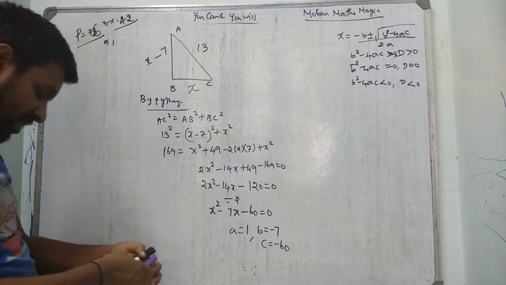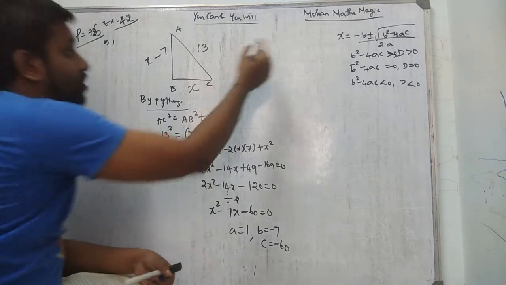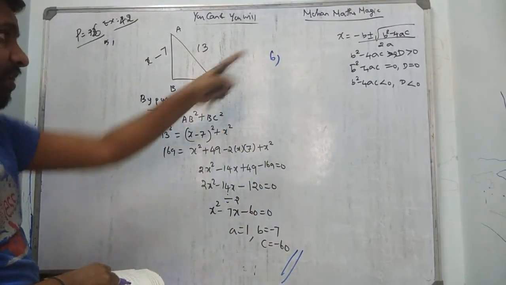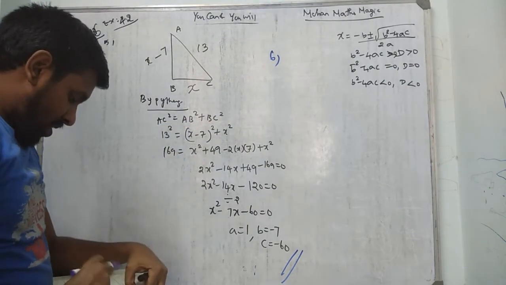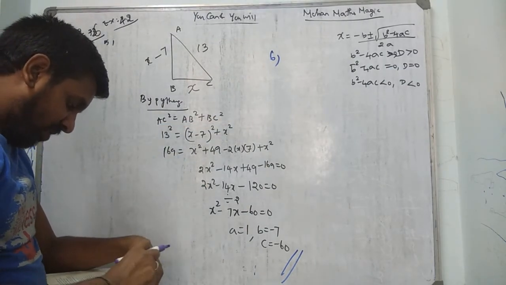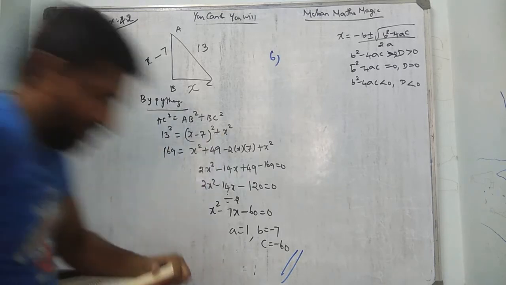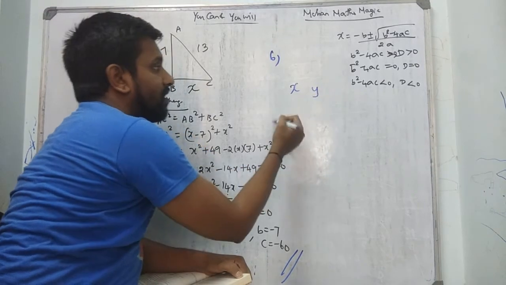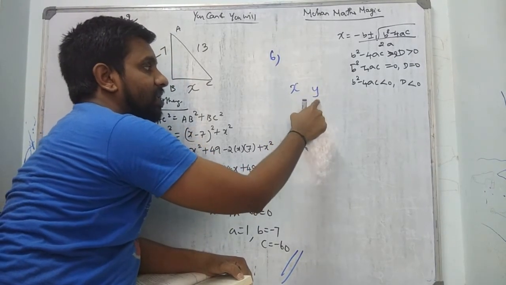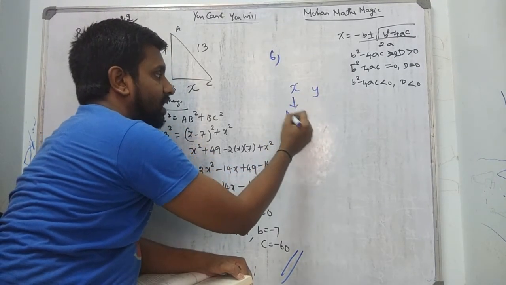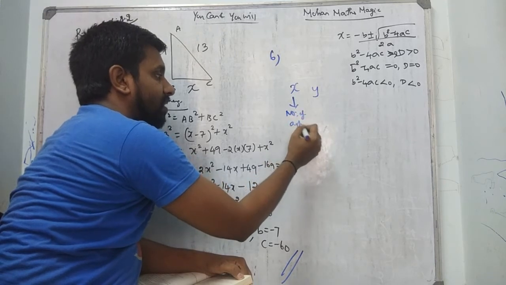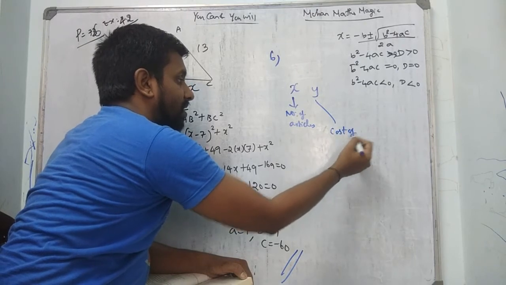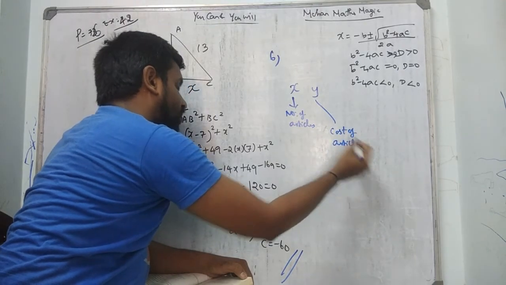Okay. Next, a cottage industry produces. Whenever you get a question like a cottage industry, you have to complete it using the quadratic formula or splitting the middle term. A cottage industry produces a number of pottery. So you have to imagine x and y. This is the number of articles, and this is the cost per article. X is the number of articles, number of items, number of students, anything. Y is the cost of the article or cost per student, everything.